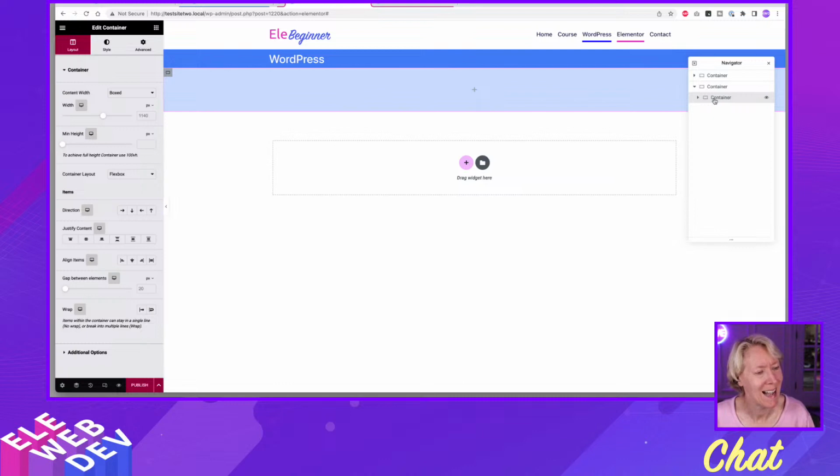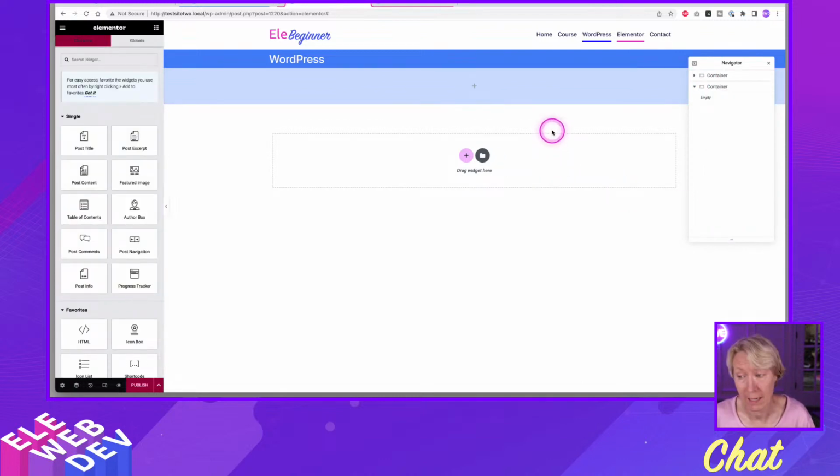But the content that I add to this page is going to be in a container. So I can force that container that has the content to be boxed. Yes. All right. So I'm going to take this container I just added and remove it. And I'll tell you why, because here's the method to the madness.